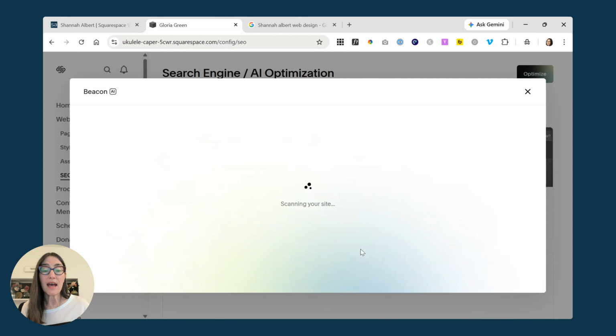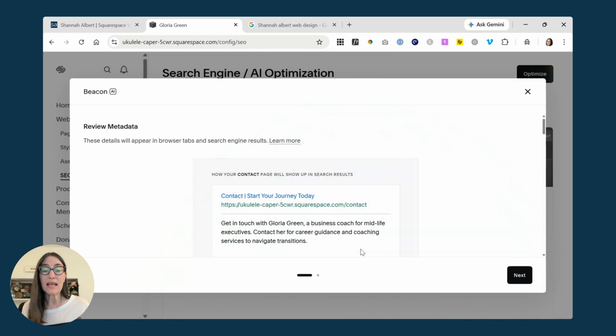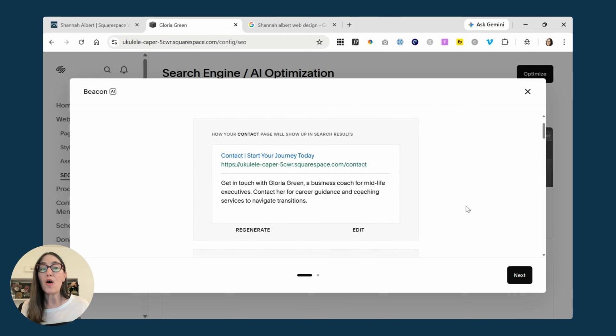And now Beacon AI is doing its thing. It's scanning the site. And it always starts with the metadata. You cannot jump to the alt text. You have to start with the metadata. And what it's doing is pulling up all of the pages on your website that are missing metadata. And there are some buggy things here because you might have some pages that are already set to not show up in search results.